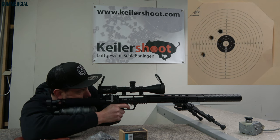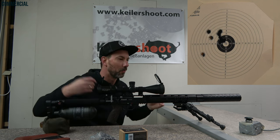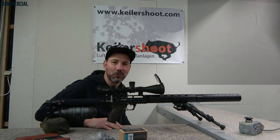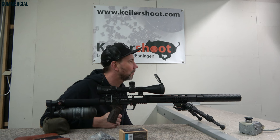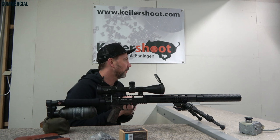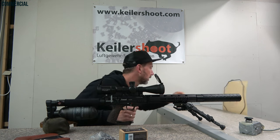You can see the recoil of the rifle. It's a really hard hitter. What was the first shot? The other 7 shots were really in a small circle. But the first shot, I really missed it. But let's take a closer look at it. Card is coming back. Here it is.